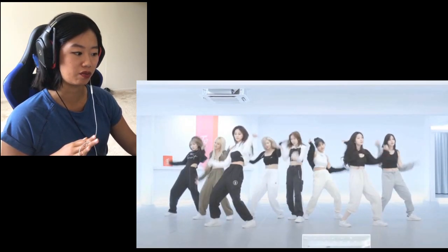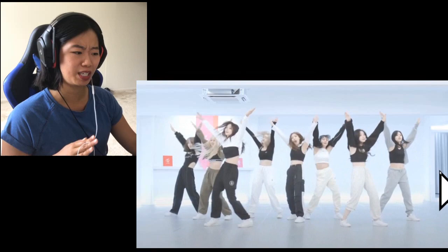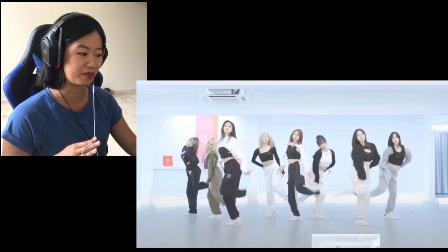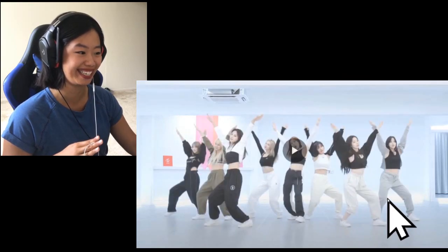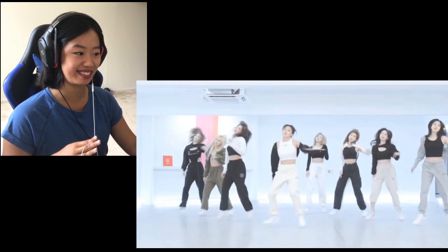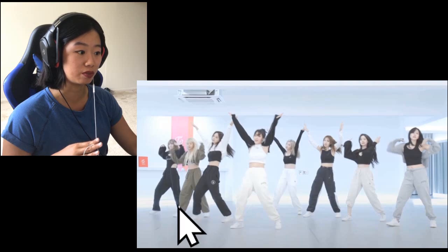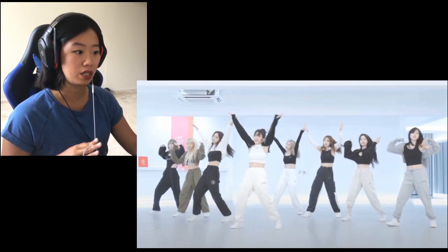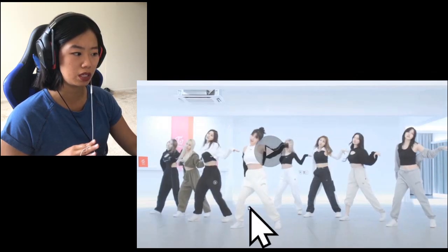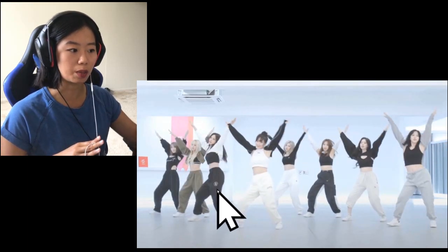Yeah, even like Tuyu right there in the front, she's bending down lower for that little shimmy part. Poor knees. That's really cute. I can't get over that little hip twerk move. Like Jiu's doing it really well in this move, as well. Obviously, Momo is too, but she's struggling a little bit. Jiu's a little bit too. She's missing some. Yeah, she's only moving her hips and not so much the chest part.